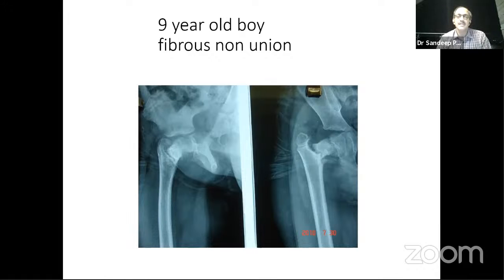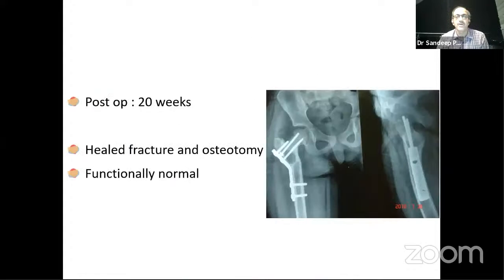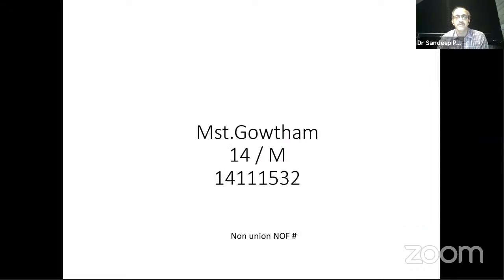So here again, since this is in relatively decent position, in situ stabilization, a subtrochanteric osteotomy. These were the younger children. I just used a pre-bent DCP, the humerus medium-sized DCP, and that went on to a satisfactory union without avascular necrosis. So the principle is, in delayed unions, we are not really trying to go in, open the capsule, do an anatomic reduction, and compromise the vascularity any further. So this is his long-term follow-up, and he did pretty well.